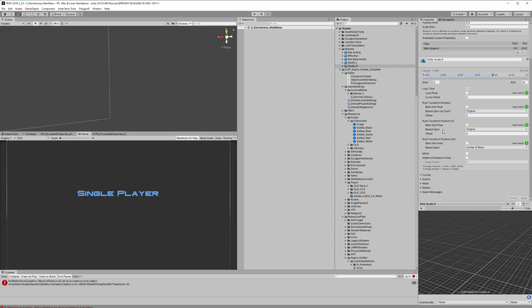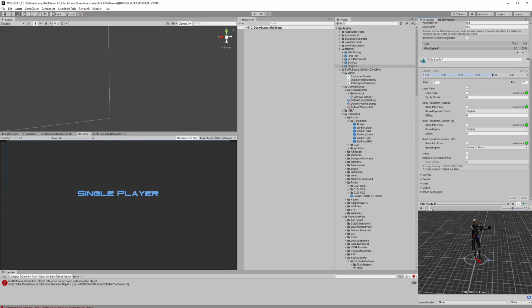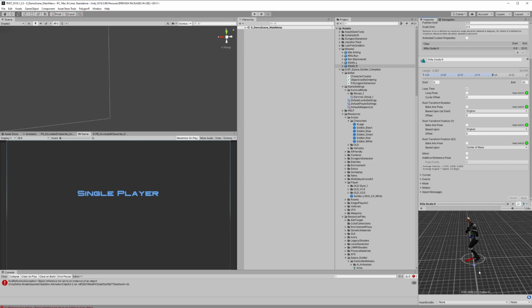Okay, you can check the animations by clicking here in the Unity model, and you will see what's happening. Okay, this is the forward, and the animation is going there. Look, if I change this to body orientation, you will see that now it's rotated. Okay, so you don't want that.